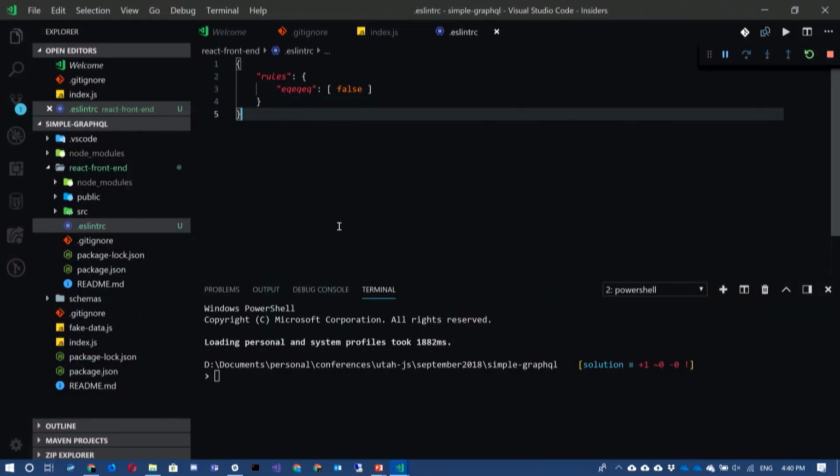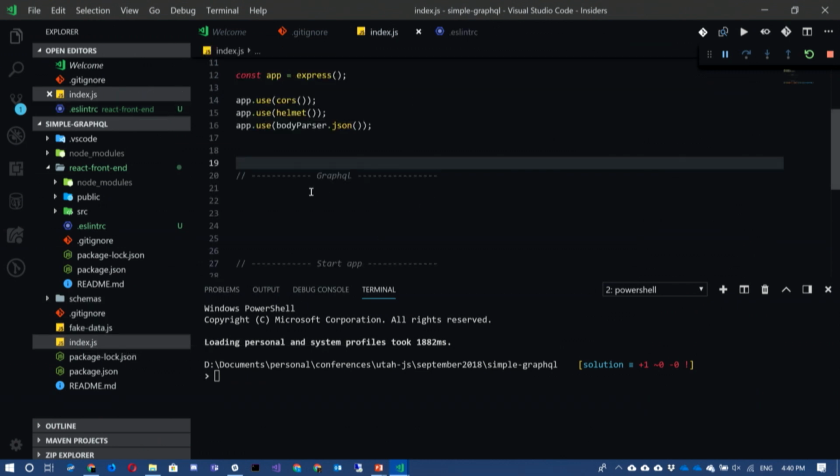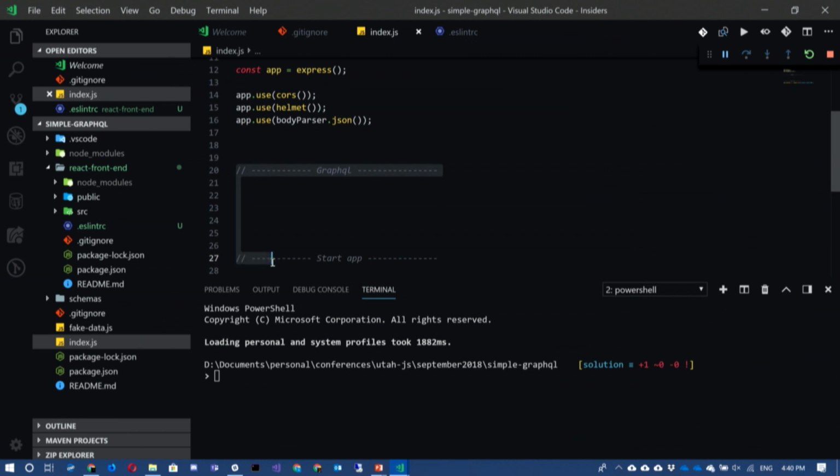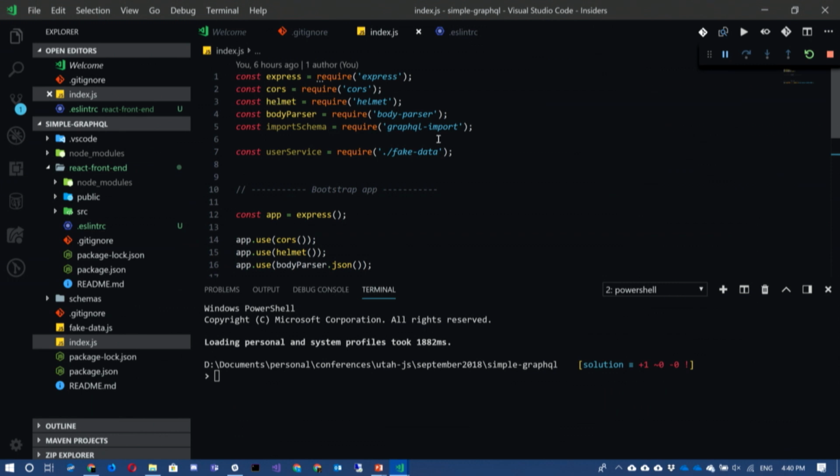So, this is actually the project that I have put together for this. A few different things to explain about this. First of all, we have a React front end that will be doing things with the API, and we'll be setting up our GraphQL in this file right here. Right now, we don't have any GraphQL specified. I am using Express, and I'm using certain things that will be simpler to use just to get an idea of what's happening.